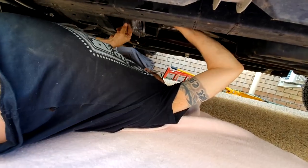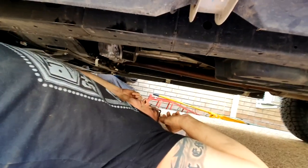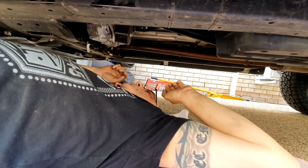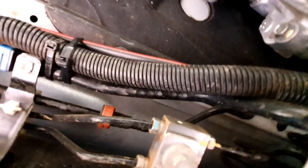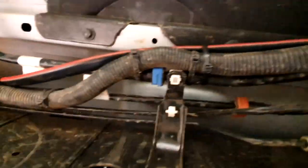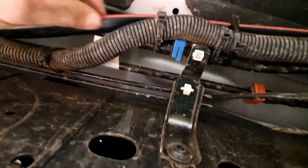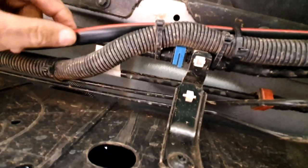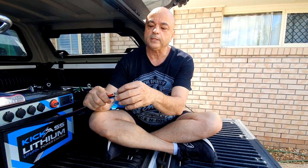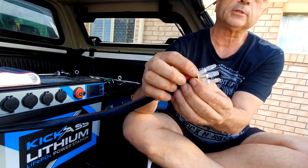I've just finished tidying up the wire under here, putting all the zip ties on. That's the wire that goes all the way up behind the petrol tank and up into the tub. I had to take the bash plate off and run it up through conduit tubing. I'll ask in the comments whether I should run extra conduit over it for protection — but I probably will anyway. I'm just about to hook up the Anderson plug; it's not live yet because I haven't connected the battery — if those wires touched they would short out.